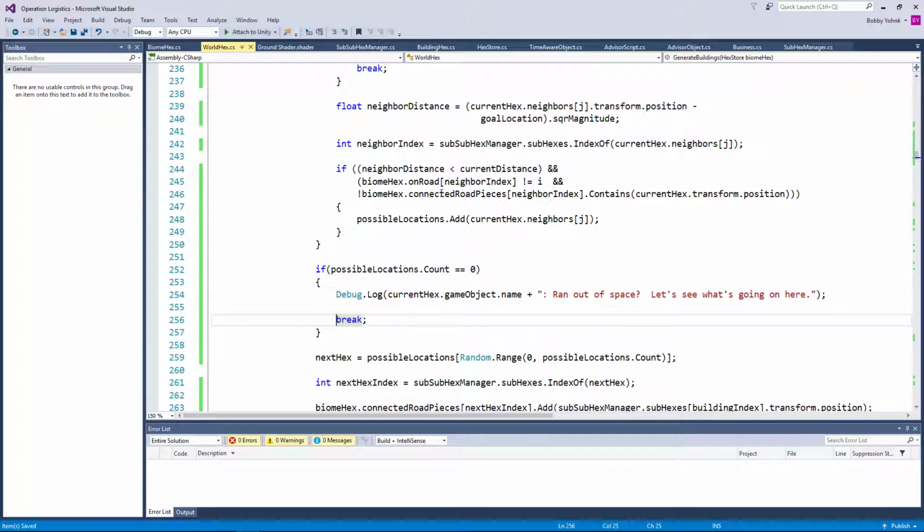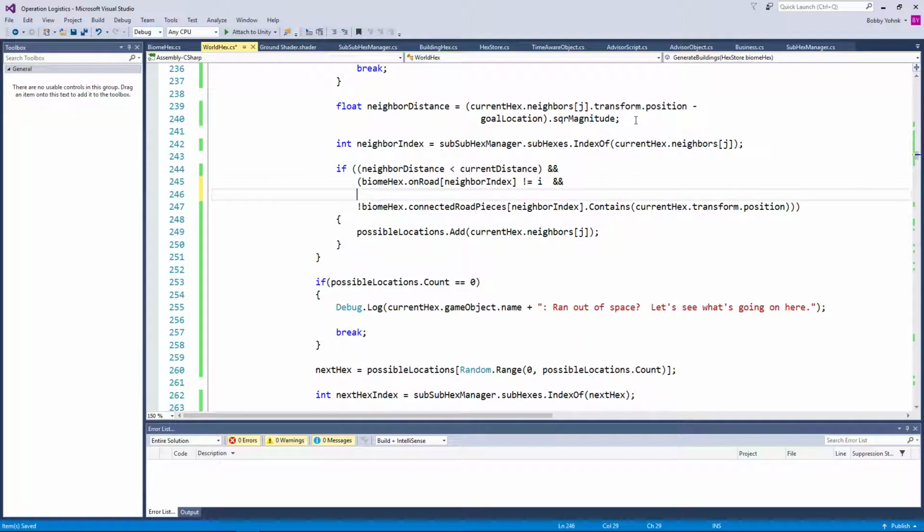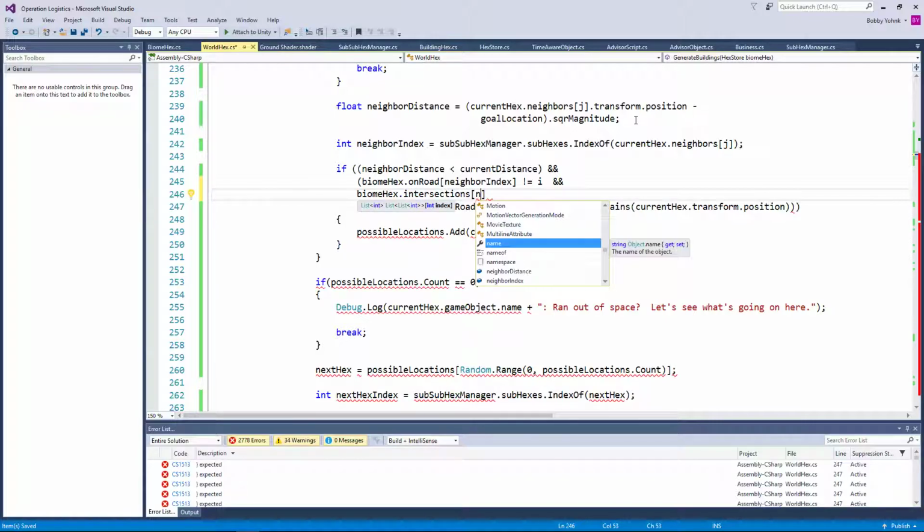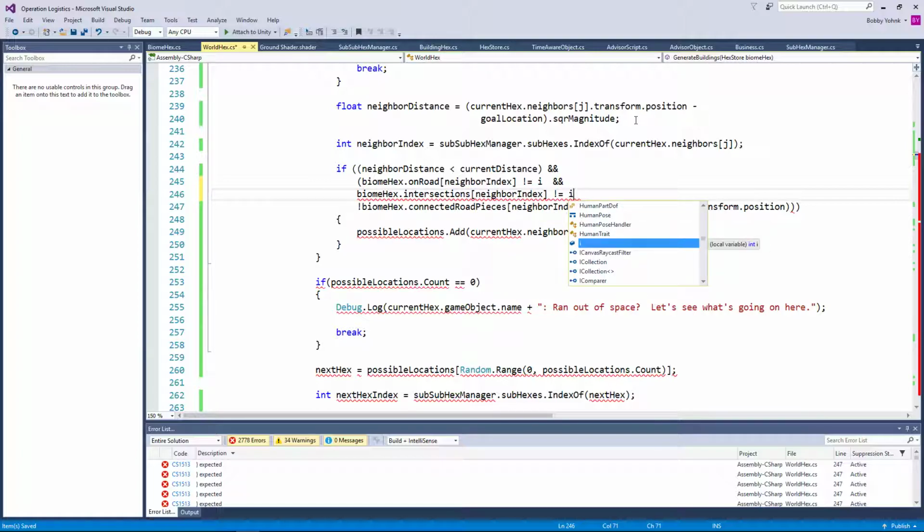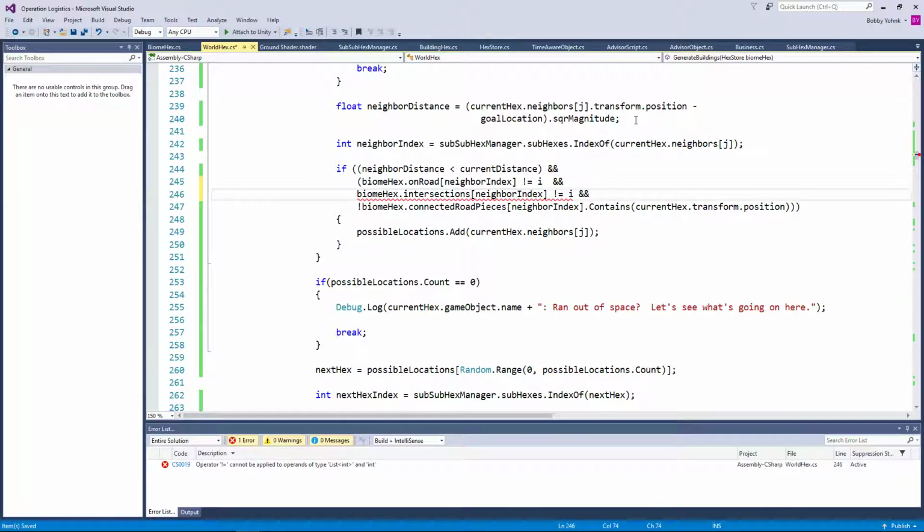So if biomehex.onRoad neighbor index is not equal to I, and biomehex.intersections neighbor index is not equal to I. Like that. This is a list of a list.